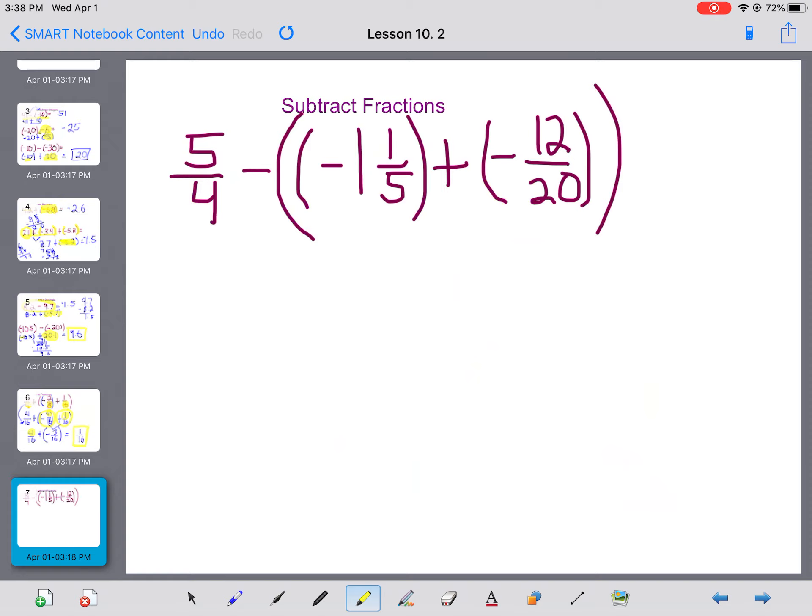All right, let's do one more example like that, subtracting fractions. Again, sorry, grade 7, it's a little bit messy working on my tablet, but I think that we can get through it. So, let's start, same thing. I think 4, 5, and 20, I'm going to make them all have the same bottom number just to get myself started. I'm going to put them all out of 20, because that seems like the obvious denominator to me. So, I get 25 20ths, take away.